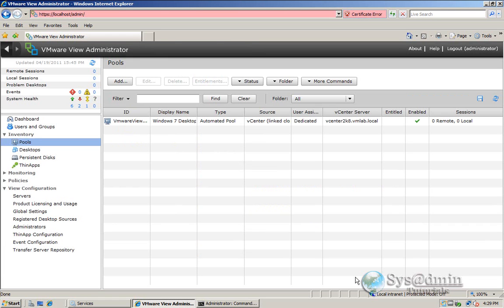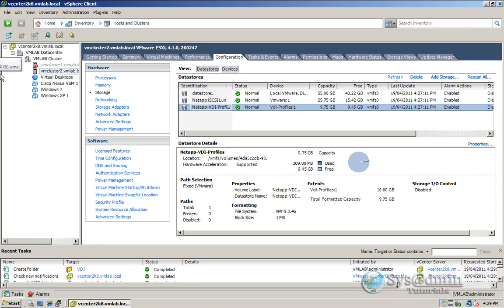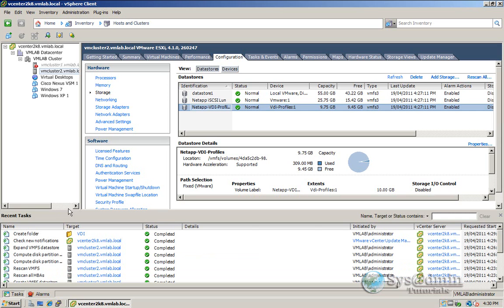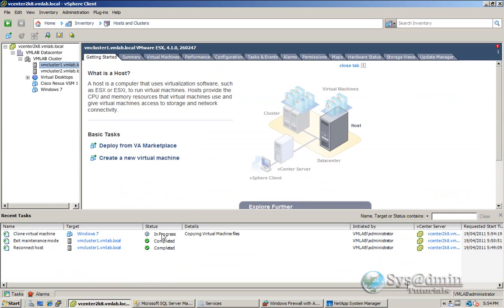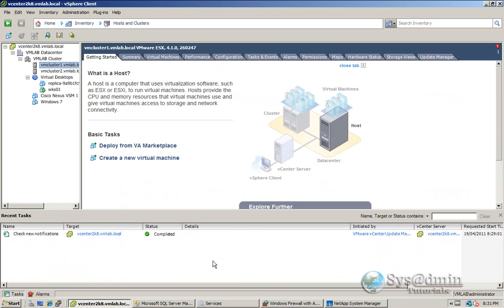Now this is going to take a little while. As you can see, the pool is set up here. And if we switch over to our vCenter server, we'll be able to see the tasks being performed down here. So you can see that my virtual machine is starting to clone here from the base. This will take some time, so what I'll do is I'll pause the video and we'll come back once this is complete. Okay, so we're back. And what we can see here is that the workstation is actually completed. All the vCenter operations have completed. We can see our workstation is powered on up here.